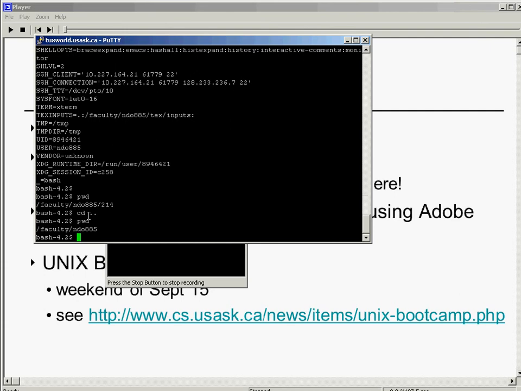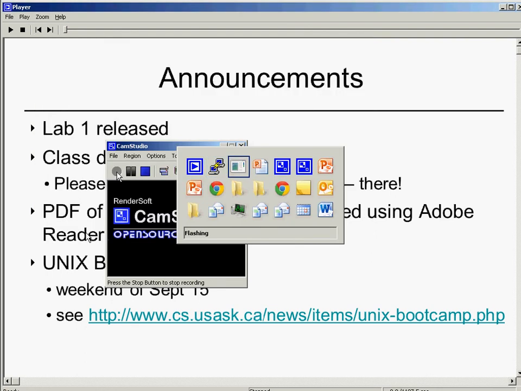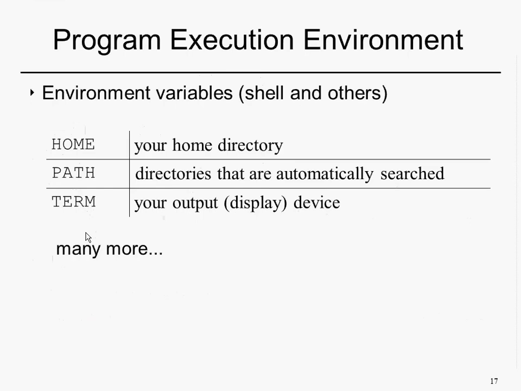So here we've gone from being in this location, sort of in this compartment, to being just in the room itself, and I could go out of the room and I'd be in the broader university, and I could leave Saskatoon. Okay, so path tells where to find things in these directories.